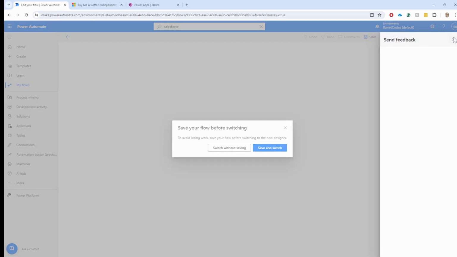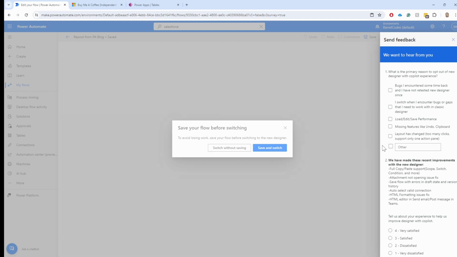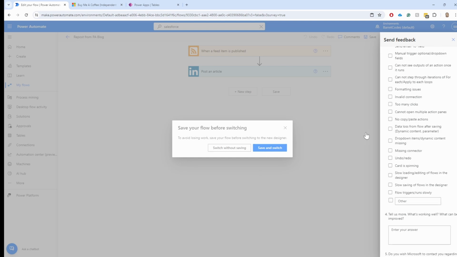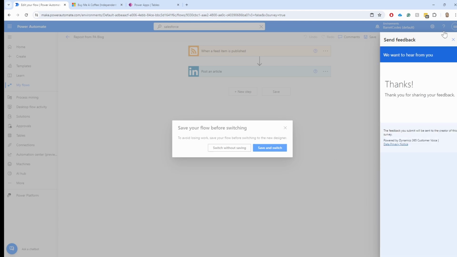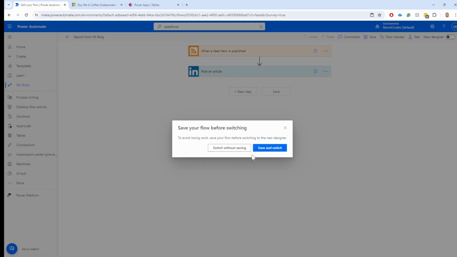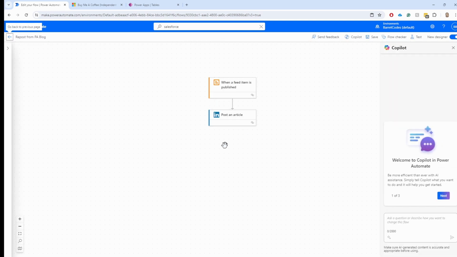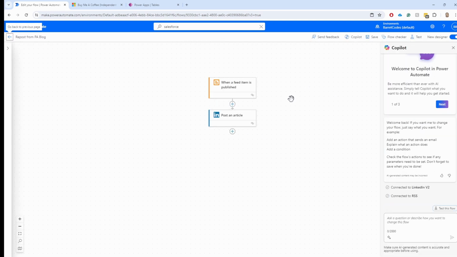So let's turn off the new designer. Going back to the old designer.